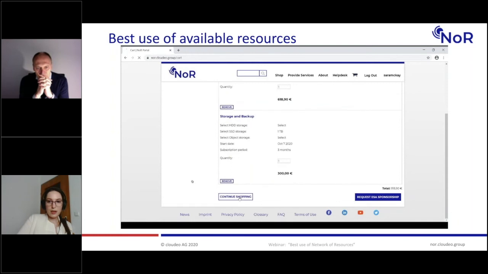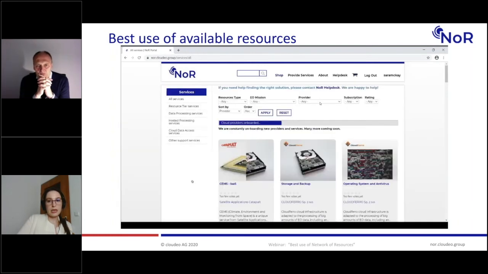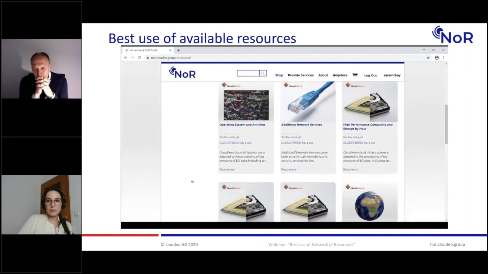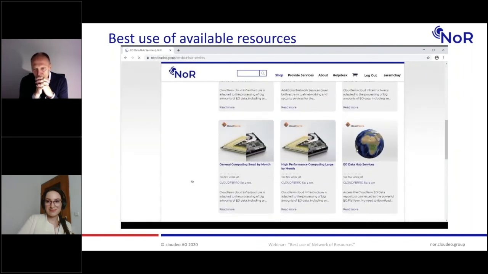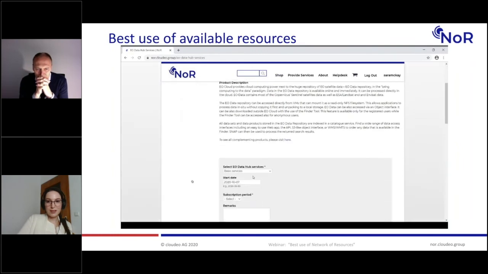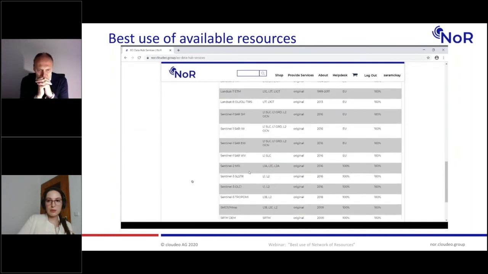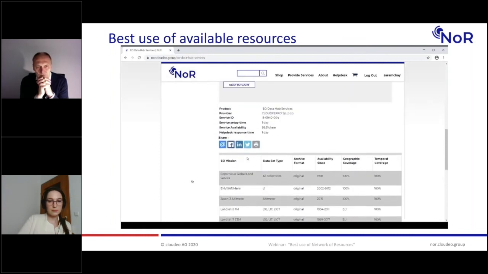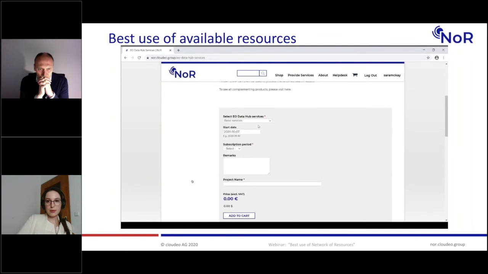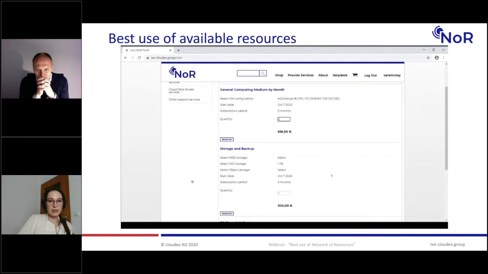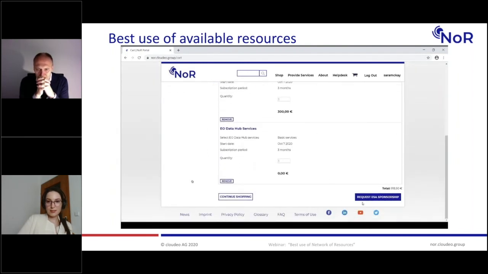Okay. Now I'm going to go back and get my EO mission data. So I'm going to go to the EO missions product. When I find it. Okay, now I'm just going to check at the bottom to see what missions they have. Looks like they have Sentinel-2, which is the mission that I need. So now I'll just select the basic package. That's all I need, again, for 3 months. And then add that to cart. Now I have everything that I need for my project.